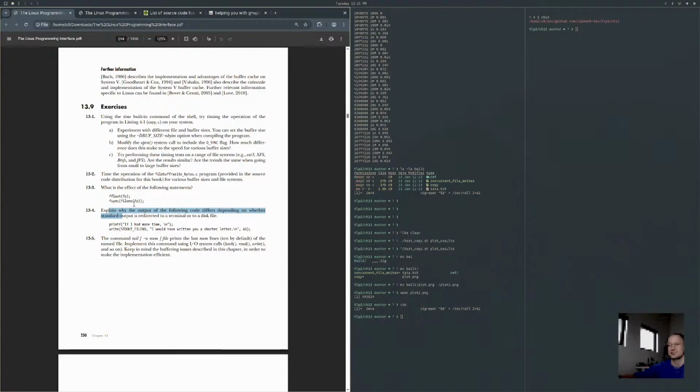Yeah, I mean, this would be fun to implement. I'm not going to implement it just because I don't want to spend more time on those exercises. I already spent a lot of time on this one. But this would be fun to implement because you could have a ring buffer.